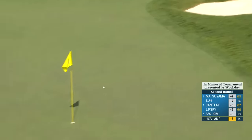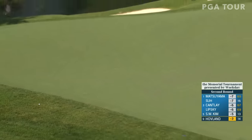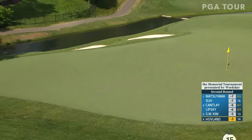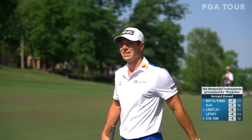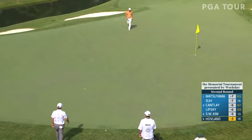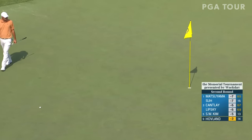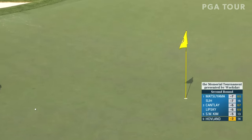That's a six iron from 228, just trying to cover that front edge. Headed a little left. Wow, what a bounce off the side of that hill. That kid dead right didn't occur — it just ricocheted off that hill. It's off the back of the green, sitting up pretty well back there. Looked like he decelerated on it a little bit. He didn't like that one.